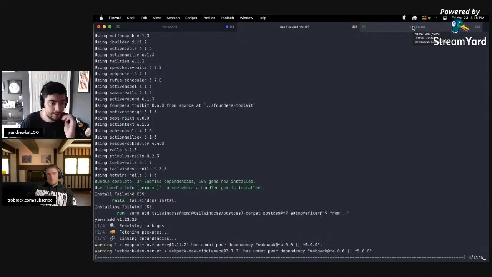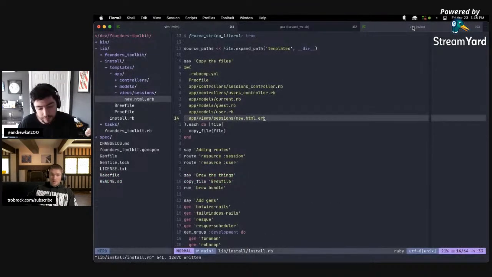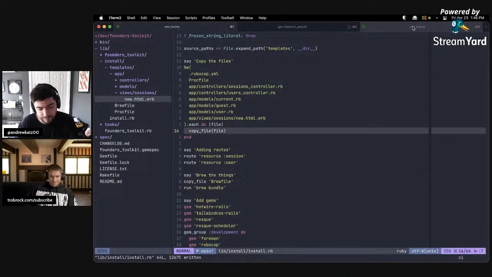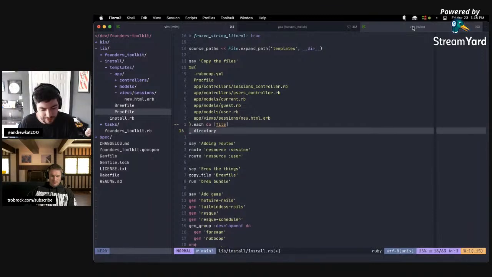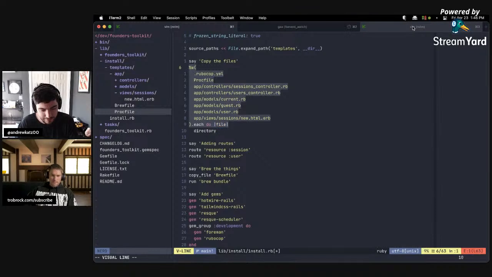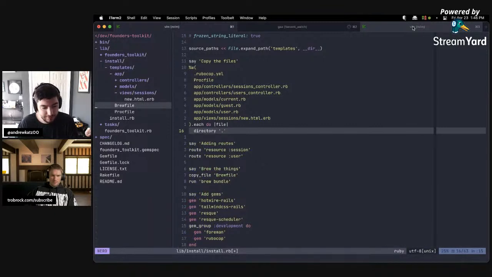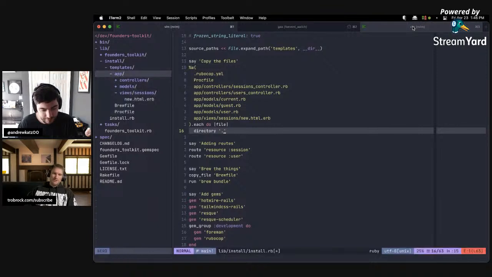There's a directory method. The directory method copies recursively the files from the source directory to the root directory. So what, just directory? And then yeah, it's just directory. Can I just say directory? Because we already have everything in there, so I just say directory. No, but then you drop... You only need one for app controllers, one for app models, one for app views. Oh, I can't just say directory like all of it, so it does all this stuff. Oh, that I don't know. Only one way to find out.